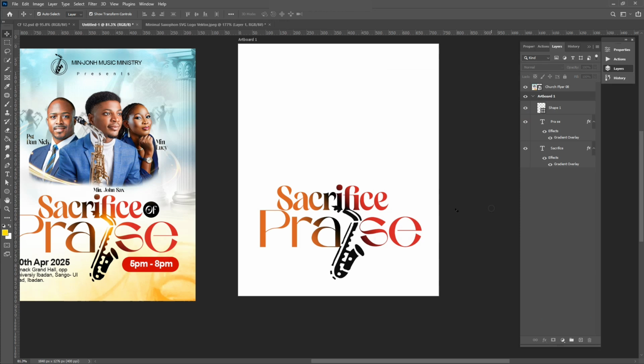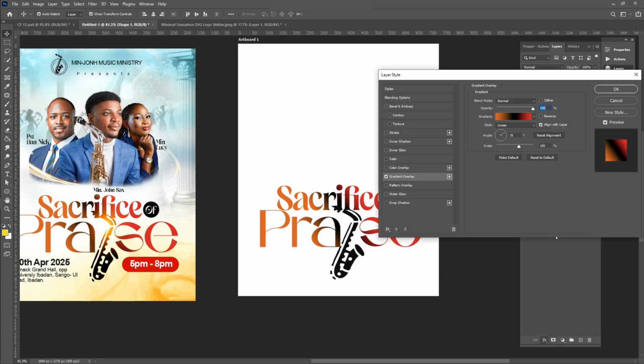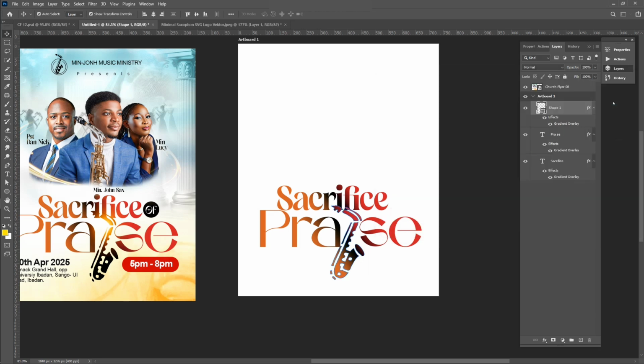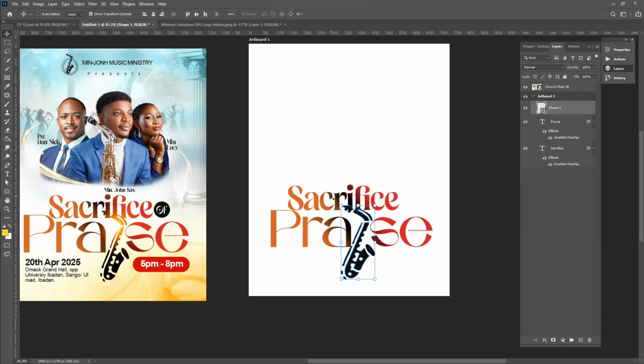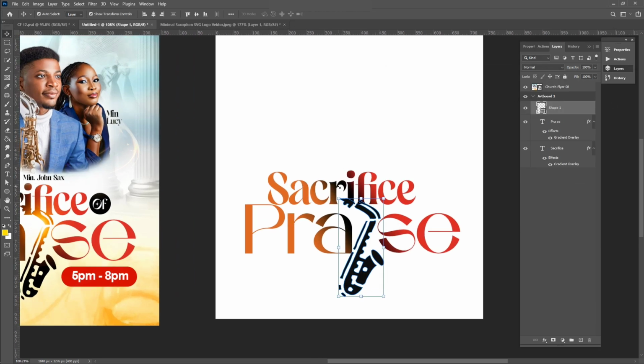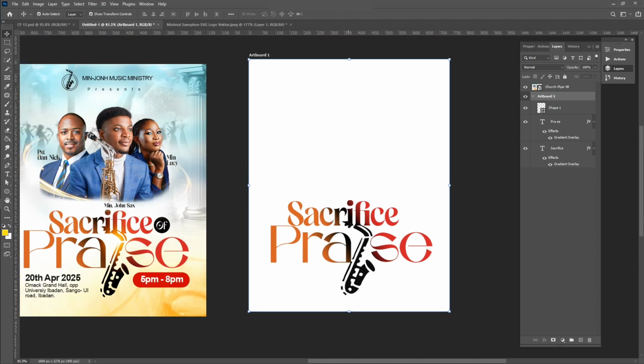And I've not changed these saxophones. If I want to change them also, I can change it by going to gradient overlay, and because it's already shaped, it will change, but I don't want to change it because I want it to flow with the middle dark. The black is in the middle of all of them, so it affects this saxophone also. So that is it.